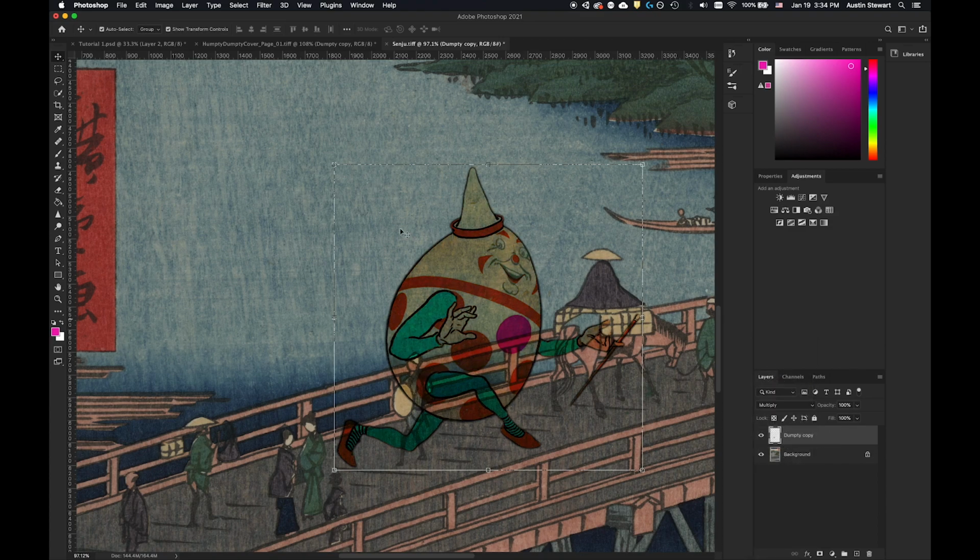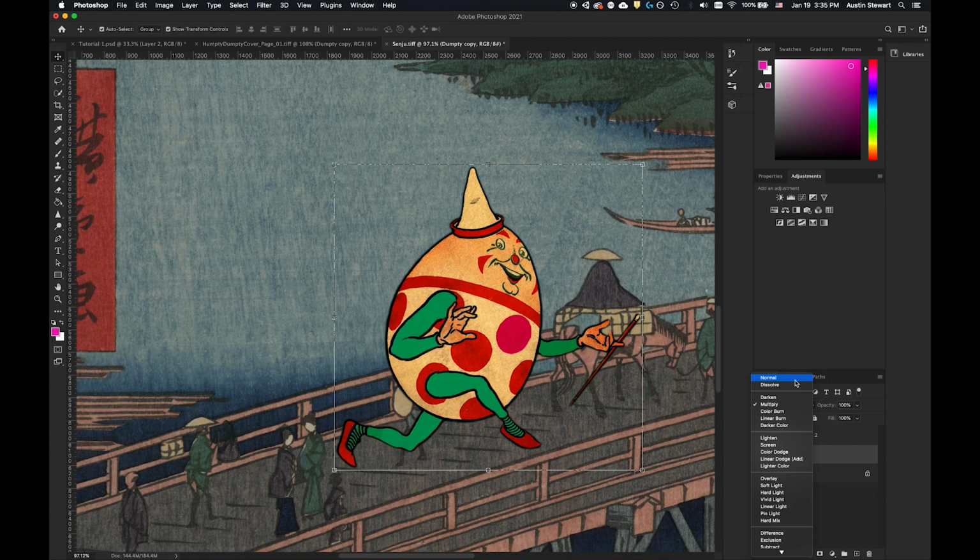If we do multiply, he's too dark. What's nice is we can always change this, but we could also duplicate this layer and hit OK. Then with one of these copies, most likely the lower one, if we do normal, it reduces the intensity of the color that was there and makes it fit a little better with everything underneath.